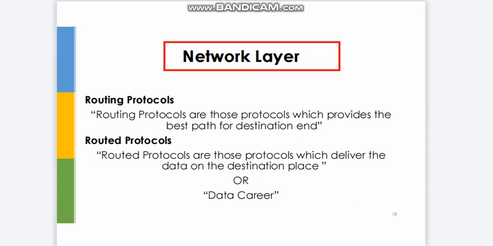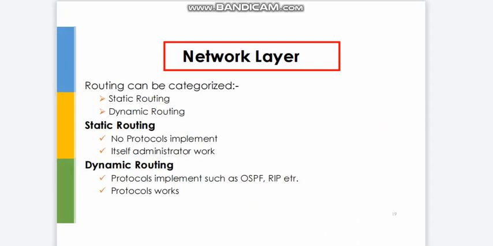What are routing protocols? Routing protocols are those protocols which provide the best path to the destination. Next, routed protocols. Routed protocols are those protocols which deliver the data to the destination, the data carriers. Next, routing can be categorized into static routing and dynamic routing. Static routing: no protocols are implemented, the administrator does the work itself. Dynamic routing: protocols are implemented, such as OSPF, RIP, etc. These protocols do the work.